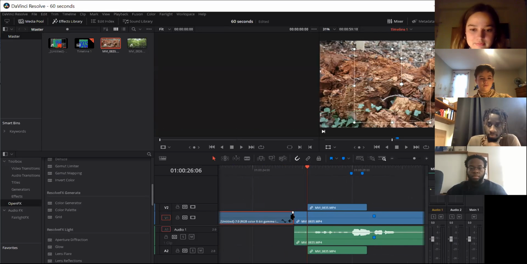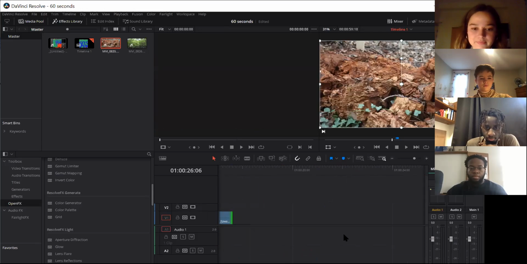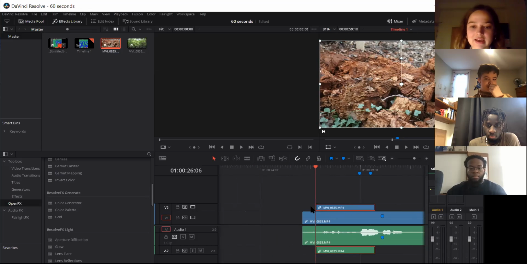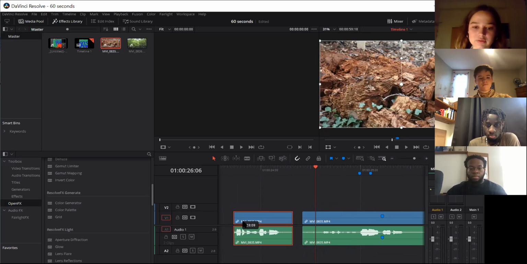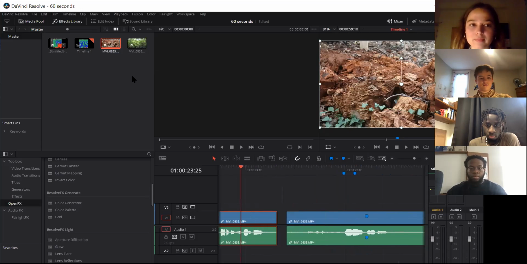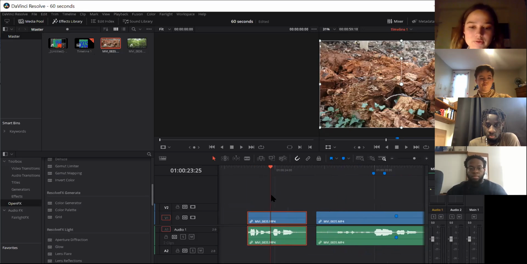Actually, I'm just going to get rid of this. Always be careful: if you click this one and then hit shift while you're clicking this one, it's going to highlight everything. But if you click your clip and then hit control while you click the next clip, it only highlights those specific ones. And now I only move those. So that's how you get a smaller clip out of your media pool, and then you can move those around.